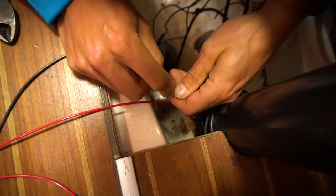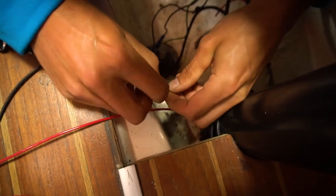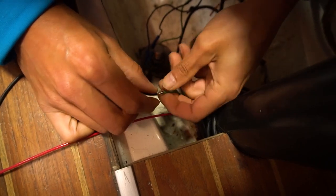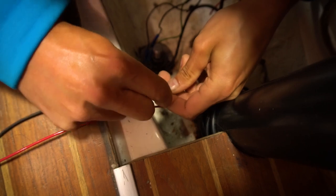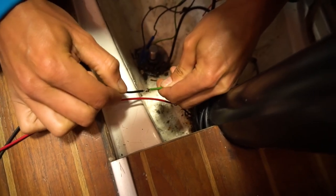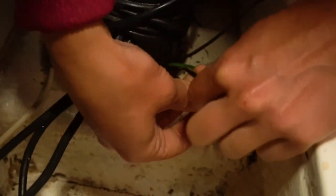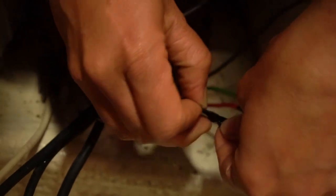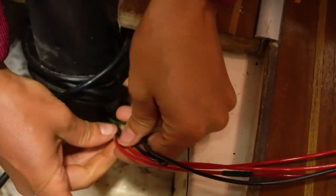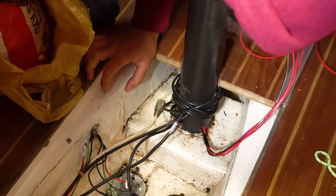So our goal here is to try to make these their own little hooks. And then we wrap each of them around each other, so hopefully these wires, even without any tape, will somewhat hold together. That should do it. Looking good, good looking. Ready? I think so. All right, let's pull these wires through.